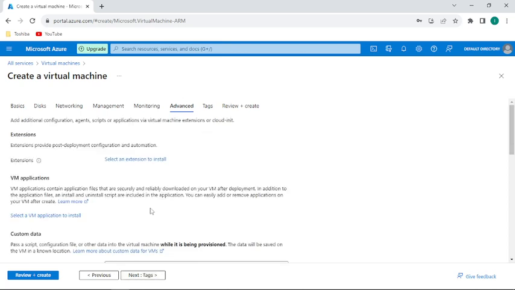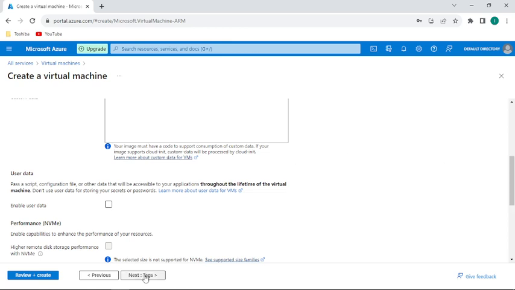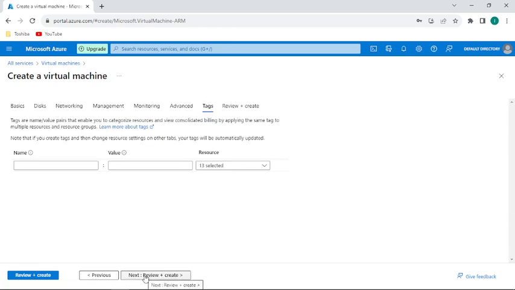Under the Advanced tab also leave as it is and click Next. You can give a name like for the tagging. If you want to bill for any department like HR or marketing department, you can provide a tag.